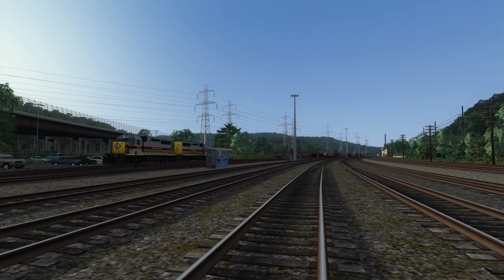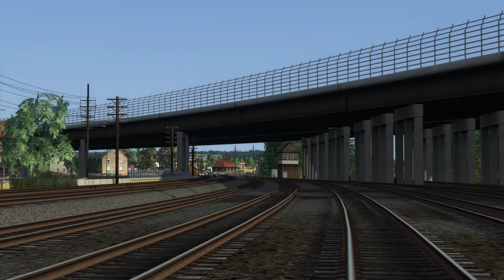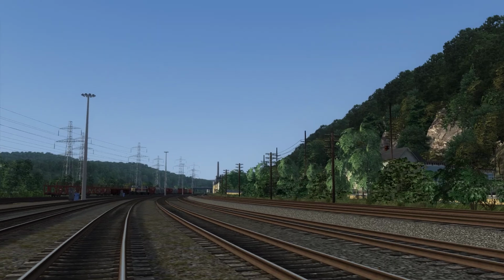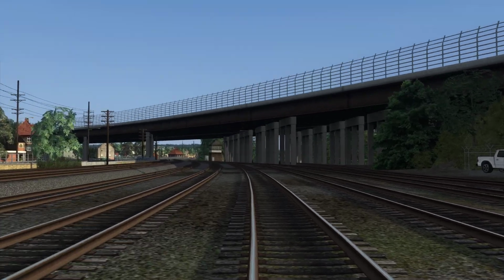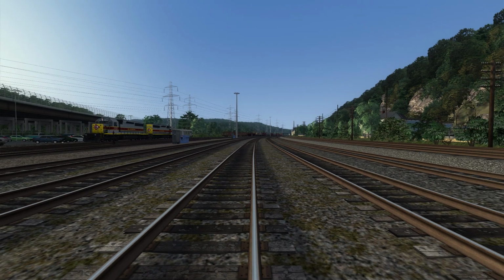This is the yard right here out to the main line. That way, Suffern. We are in New Jersey right now, so we're basically right on the border. We're straddling the border between New York up this way and mostly that way for the route, and Jersey down that way. So cars would be staged out here. That's what I've tried to represent here.